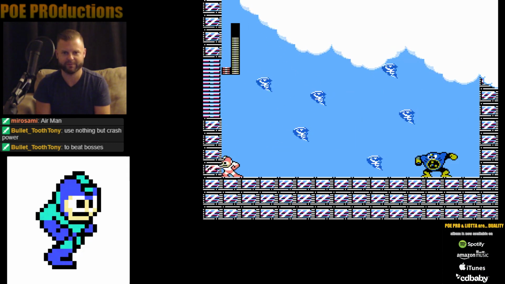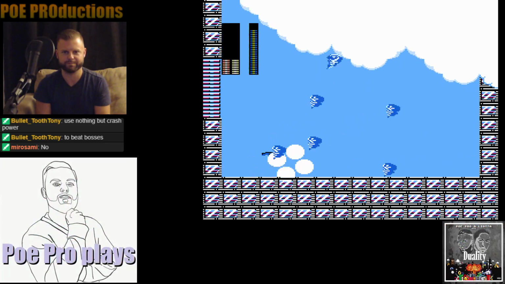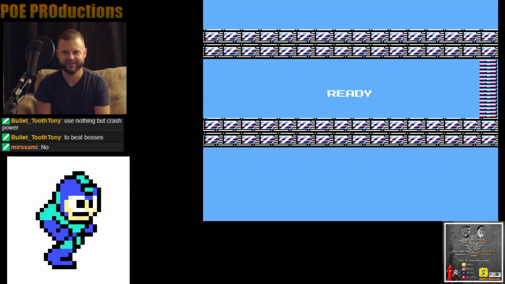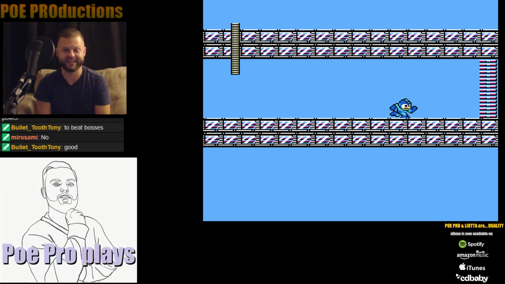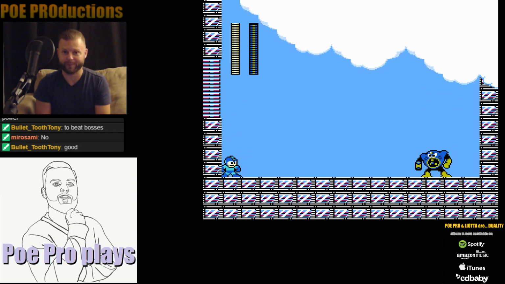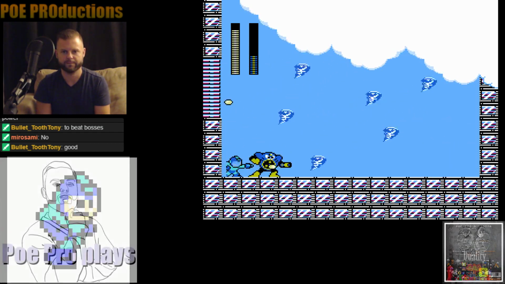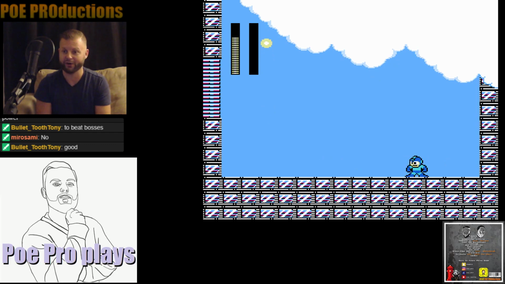There's nothing but crash power. It doesn't even do anything. It just ricochets off him. I'm dead. Are you happy? I can't use crash power. It doesn't kill him. Alright, I'm down to zero lives. I can't screw around here. I'm gonna have to kill him legit. Basically, the way to kill Airman is just overpower him. There you go. Airman is down for the count.